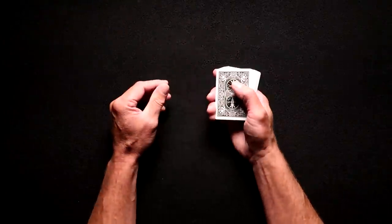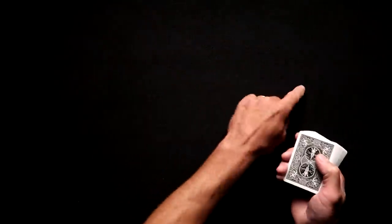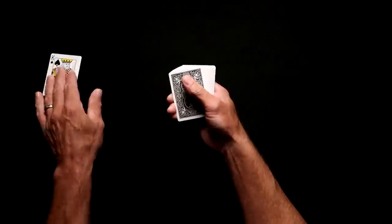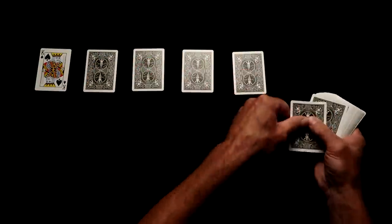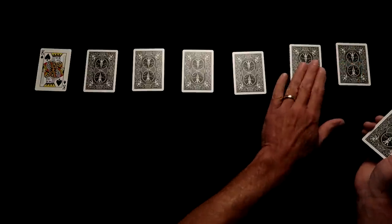Okay, let's deal these out. So, 7 cards. First one face up. 1, 2, 3, 4, 5, 6. Face down.